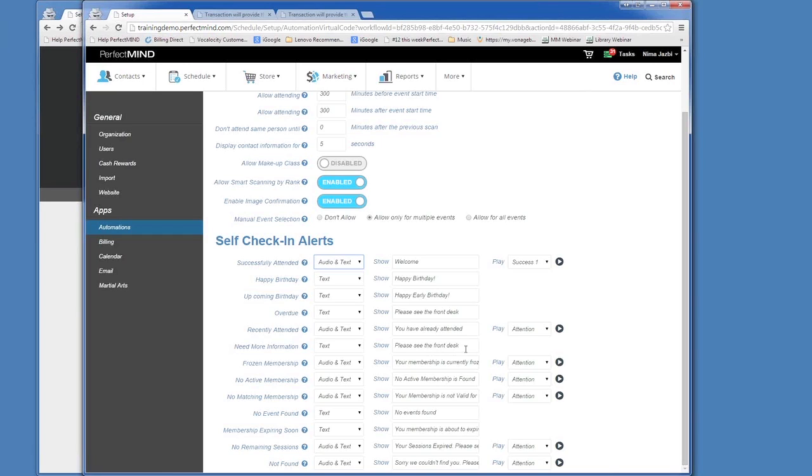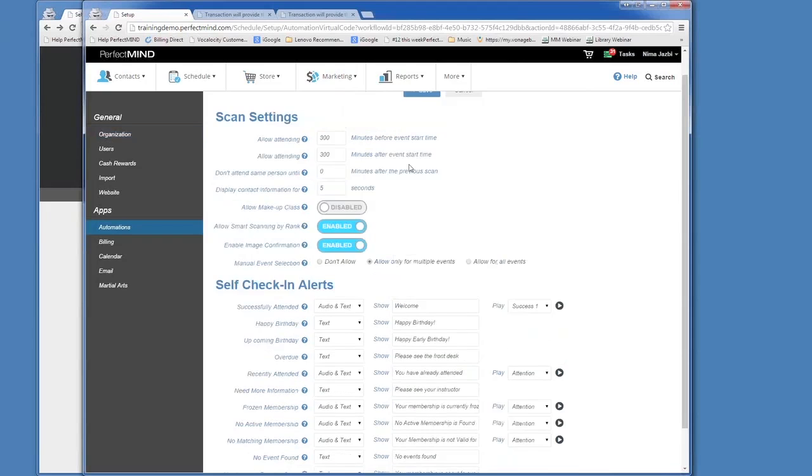The way for us to know what class the student should attend is based on their active membership. If I have an active membership in yoga, guess what? I should attend yoga classes. If I have an active membership in martial arts classes like karate, I should attend the karate classes. Now, if I have active membership in both karate and yoga, and you have classes happening at the same time for both programs, then the system will give me the option: are you going to yoga or are you going to martial arts? Just because we can't decide for them.